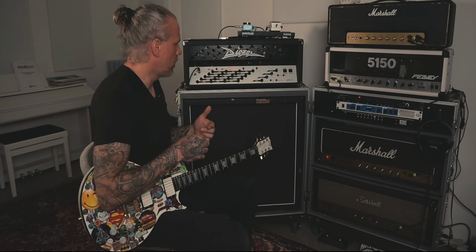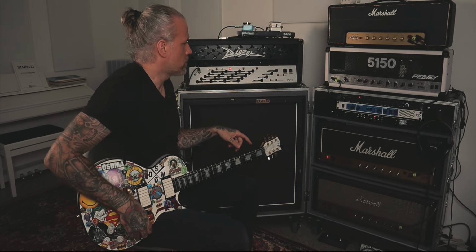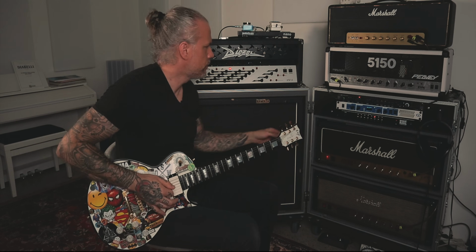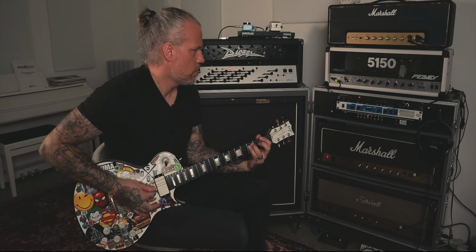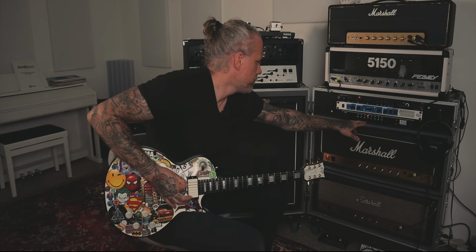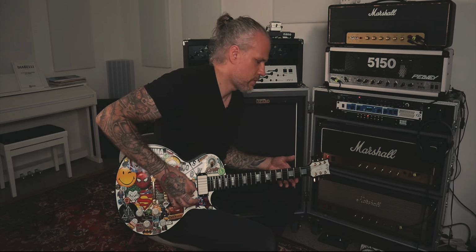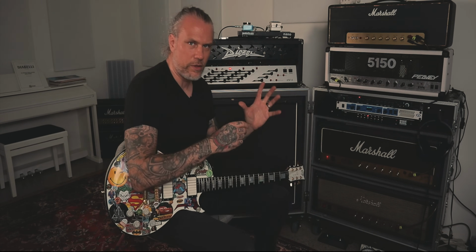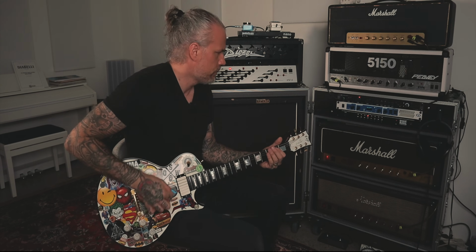It's always good to have a reference to another high gain amp, the classic 5150. Actually, channel 2 is probably the closest to that. Yeah, and then the 5150. They're different, and this is like 5 there. I found the sweet spot with these settings. Oh, this is a really loud amp.